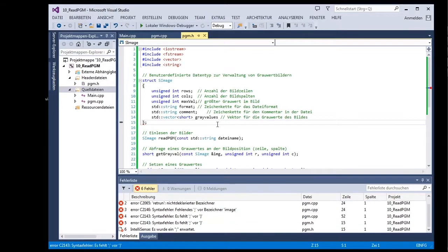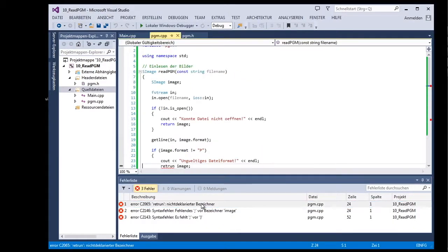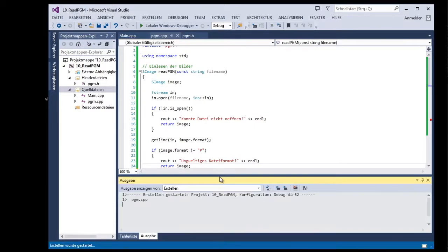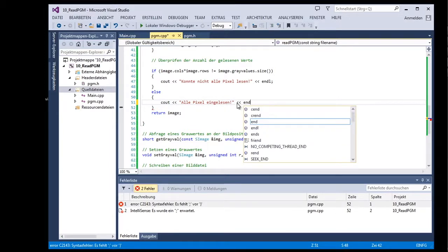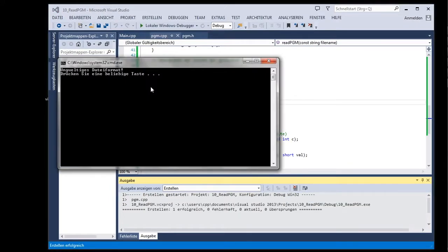We have another error here, a missing semicolon, and return should be written like this. These are just the small errors that occur when you try to code. It's very normal. Here's another semicolon missing, an end line. So just add this one. And now it worked.